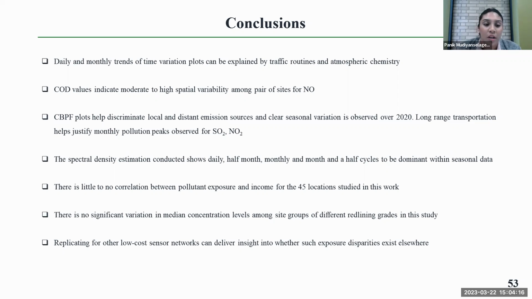We also conclude from the analysis conducted that there is little to no correlation between median pollutant concentration and income for the, it should be 44 locations because we excluded one in the study. And we also conclude that there is no significant variation in median concentration levels among groups of different HOLC grades in our study. But this doesn't mean that this might be true for other locations.